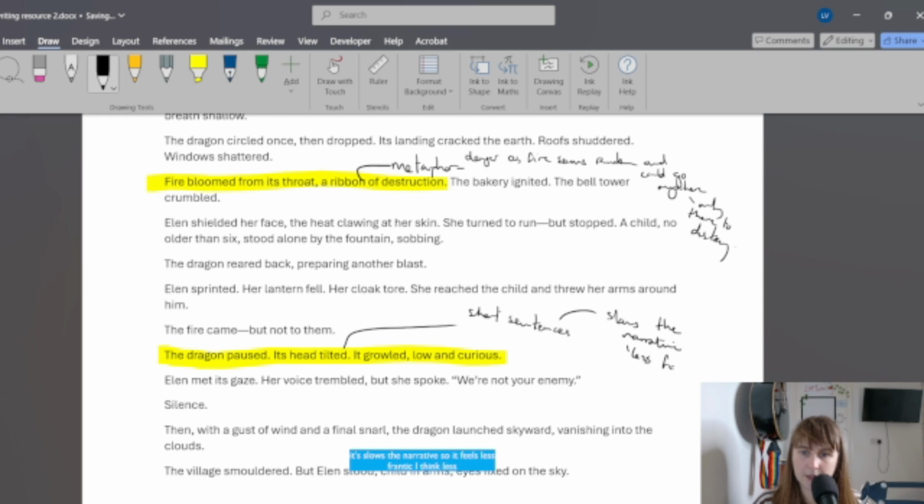Less frantic. And also, if we think about characterization, it's actually characterizing the dragon as having some kind of understanding, right? So he isn't just a destructive creature that only thinks about fire and death. He actually has some thought, okay? So he's now thought of as a little bit thoughtful.